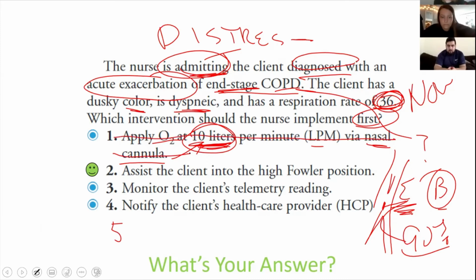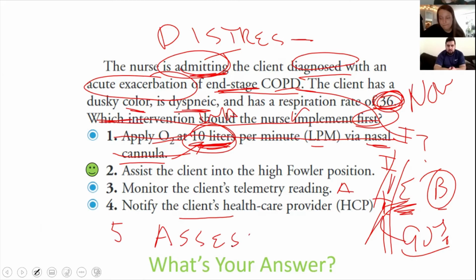If I were to change a question like this, I would say, what's the priority action? Now you have a priority action, so you would say that's an implementation. Versus an assessment. The principle is that you assess if you need the data, but there's enough data in this question. Is the patient in distress? Yes, they're in distress, so I'm not going to assess.